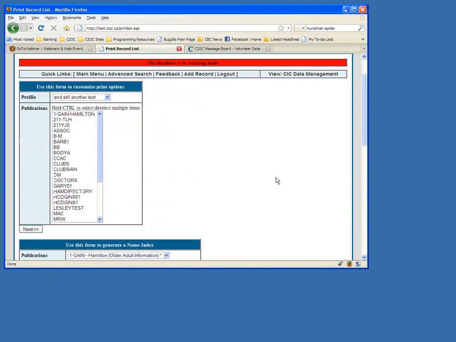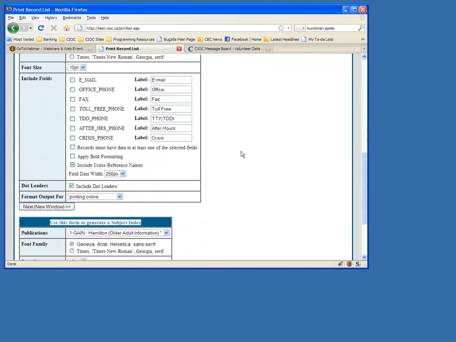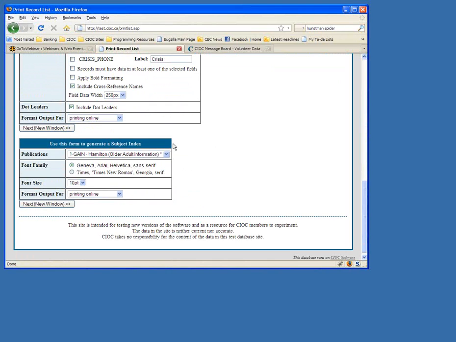Okay? In the volunteer software, you only ever have access to the printing of records. There is no name index or subject index in the volunteer software, but every other aspect of print profiles applies equally to the volunteer software.